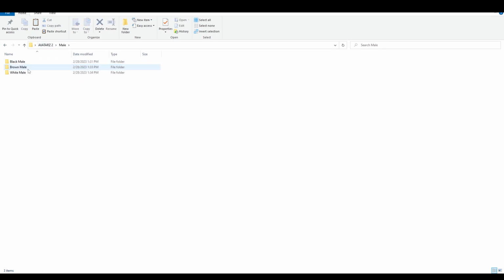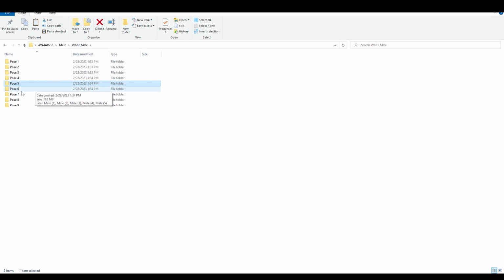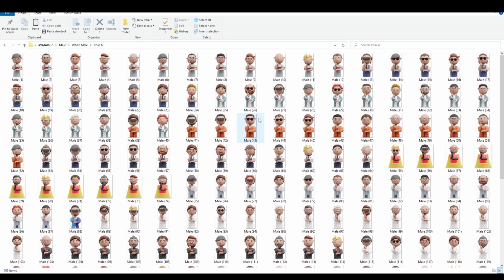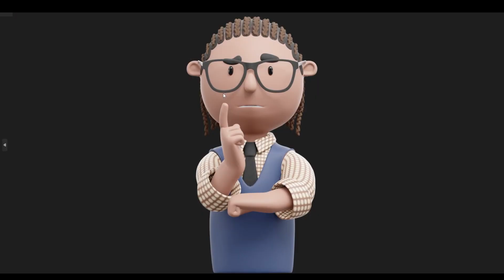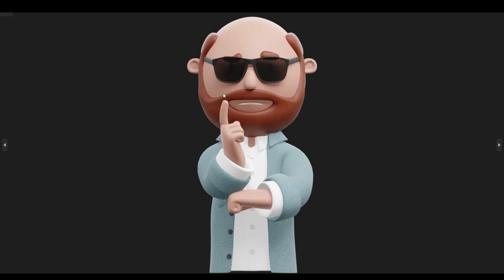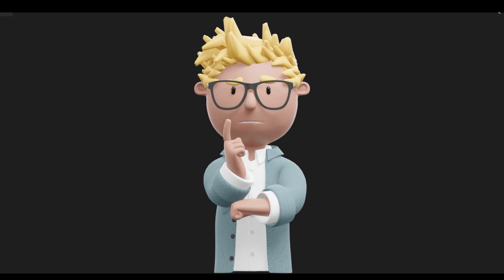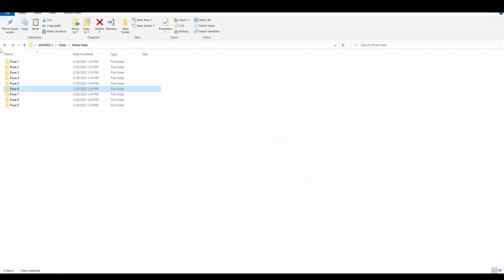Then we have the male, the same structure: black, brown, white. In total, all of them, there are more than 8,000 PNG files. Again, this number can grow. So this is how it looks for the male. There are so many different combinations, as you can see: changing hairs, eyeglasses, clothes, poses, different types of eyes, different types of mouth, and so on. There are more than 400 million combinations. So it's huge. Okay, so this was the PNG files, more than 8,000 PNG files.